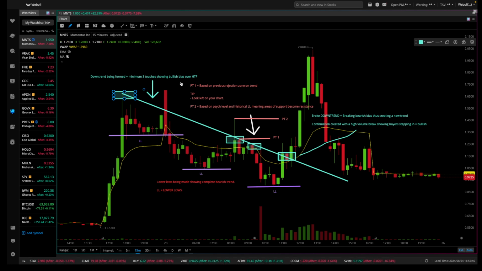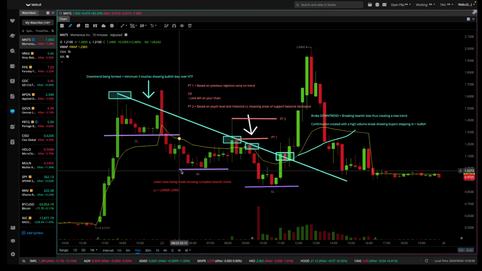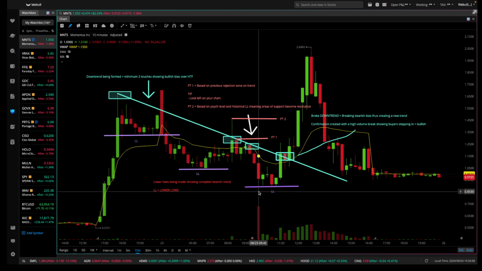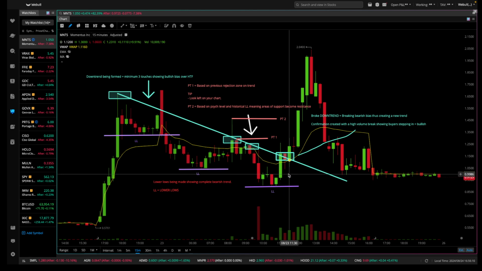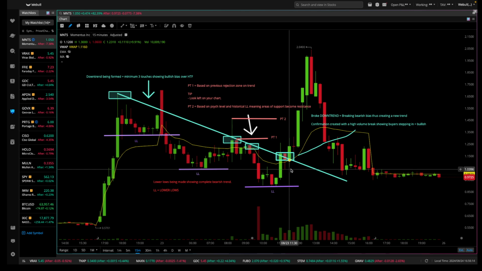But how does this become a bullish bias? It becomes a bullish bias once we start breaking out of this trend, and we quite clearly see here, we break, we hold this level. This is where a lot of stop losses get raided. If you've got a higher time frame, it helps mitigate that issue where you get stopped out just because of a wick. Again, on the high time frame, it's still excellent. We hold this lower low. We look at lower lows and lower lows. We hold this lower low, and we start making higher lows, so indicating a reversal.